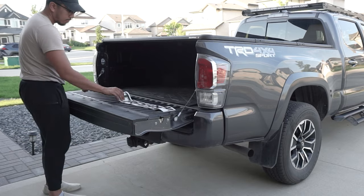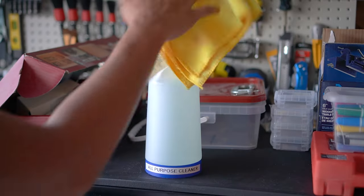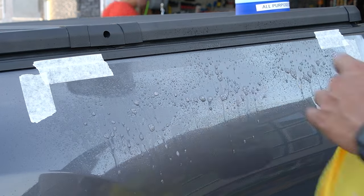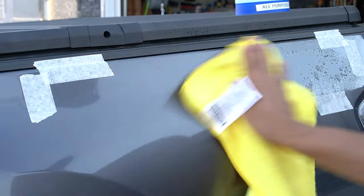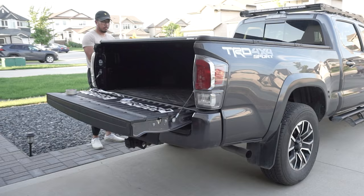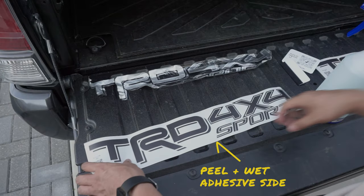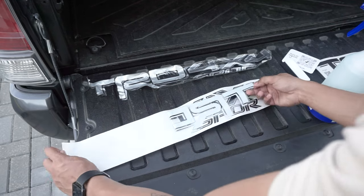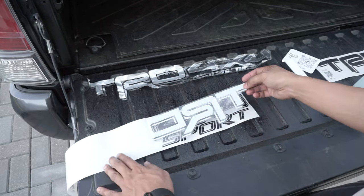Put this aside and grab soapy water and a microfiber cloth and clean the surface we're going to be installing on. This is an important step to make sure that we remove any residue from the old adhesive. When that's complete, remove the new decal from its backing and spray the adhesive side with soapy water. This will allow us adjustments in position when installing.